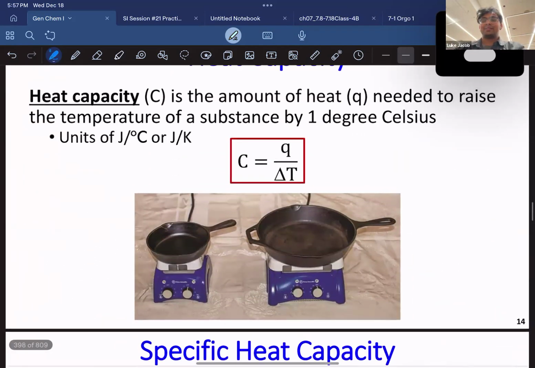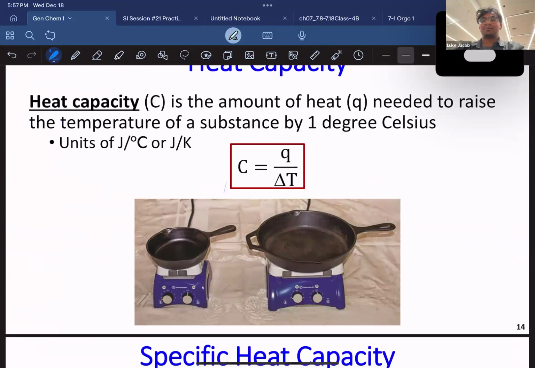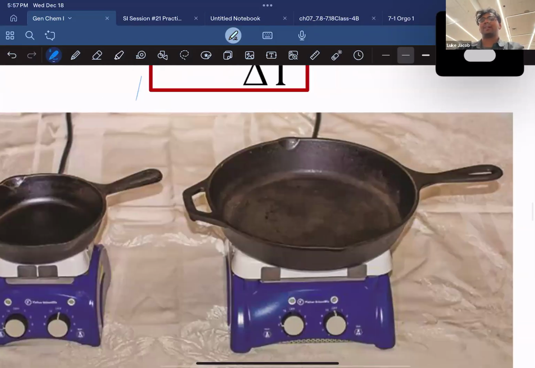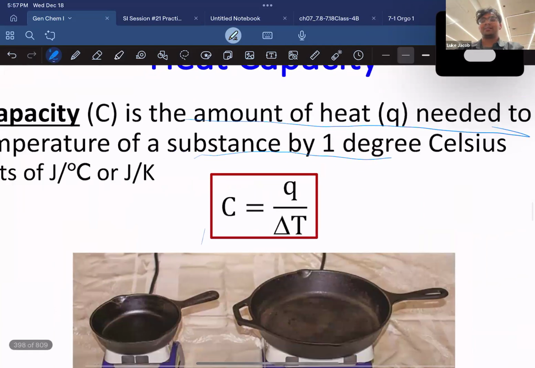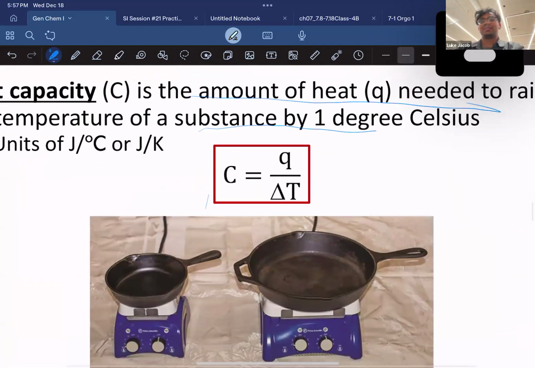And then yeah, heat capacity. This is the amount of energy needed to raise the temperature of a substance 1 degree Celsius, right? Yeah, no one really likes using this thing because different things are different. For example, this pan, right? It might be made of different molecules, not just iron or steel, it can be made of some plastics too, right? And so because of that, you can't really find the specific heat of that, and so you have the heat capacity of it, which is a little bit different.